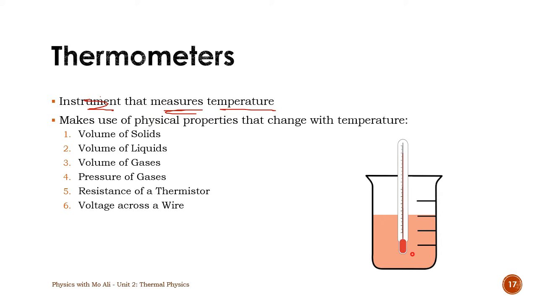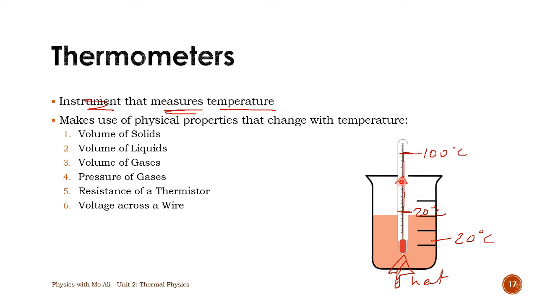If you have a beaker full of a liquid, let's assume that this liquid is currently at 20 degrees Celsius, you're gonna find the reading roughly about here. If you start to heat this liquid up, and let's say it heats up to, I don't know, 100 degrees or so, you're gonna see the level inside the thermometer rising until it stops at 100. So it rose from 20 degrees Celsius to 100 degrees Celsius.